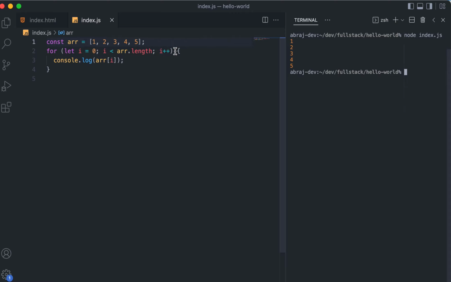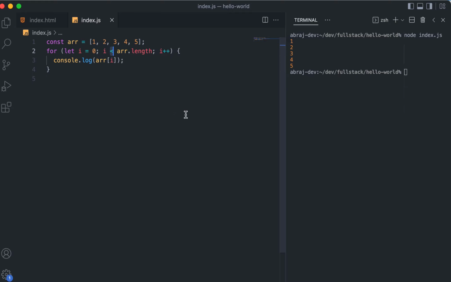Then I go outside, and then I see i plus plus. i is 4, now i becomes 5. Is 5 less than 5? No. arr dot length is 5, i is 5. So 5 is strictly less than 5, this is wrong, right? And that's why this condition is false, and that's why nothing will be executed further, and this thing terminates. Okay. Now let's try to go deep inside each of them.